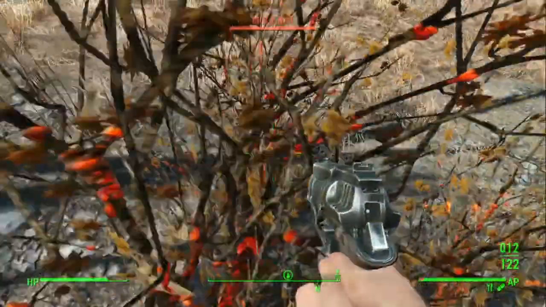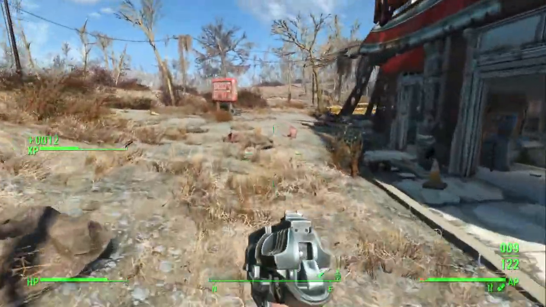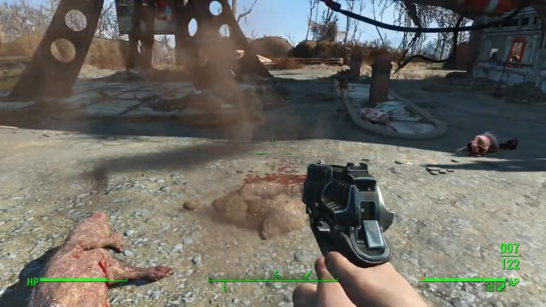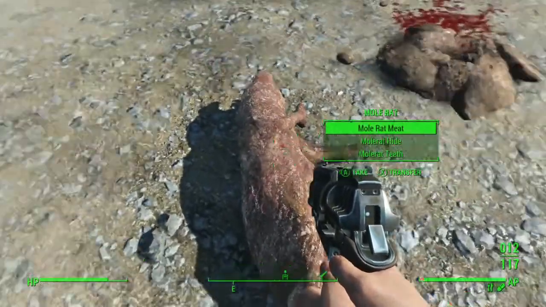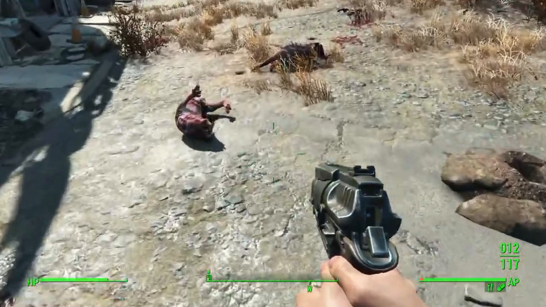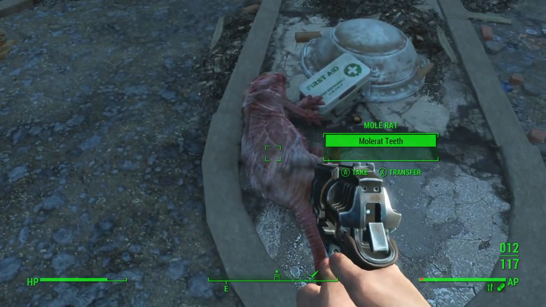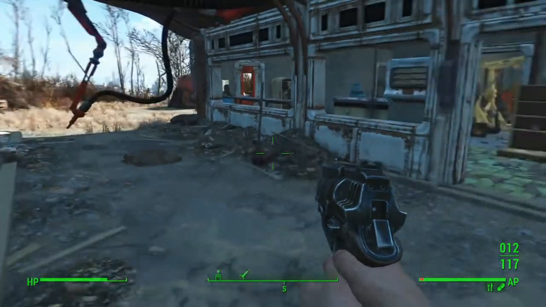Ow. One of them, how you doing, Dogmeat? Got any more? I think we're good. That went okay. Dogmeat distracted them all. Let's give them a bit of a loot. Right, Dogmeat. Good boy. Good boy, Dogmeat. Take their stuff. Take that. Stim pack. Cool.